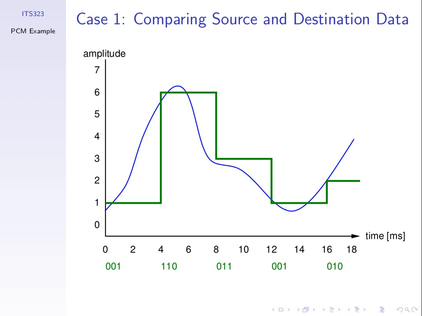We would like the reconstructed signal to be identical to the original. Because, for example, when you play it back on your speaker or speakers, if it's a large difference from the original signal, it will sound different from what the person was saying at the transmitter. So it should be the same or very similar. So how do we get it closer? So we've got 2 parameters here. We can increase the sample rate. In this case, we sampled every 4 milliseconds. Well, let's try and sample every 2 milliseconds and see what happens.